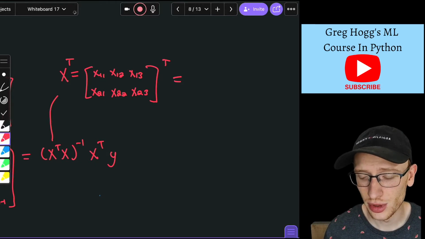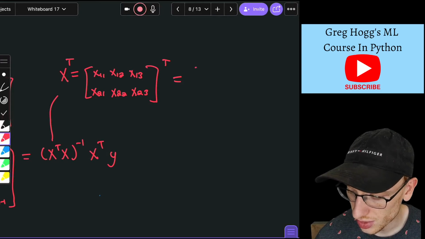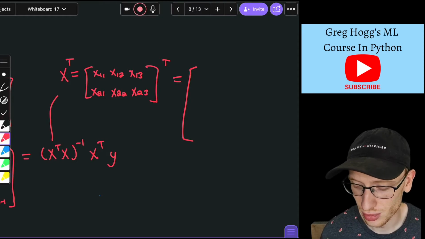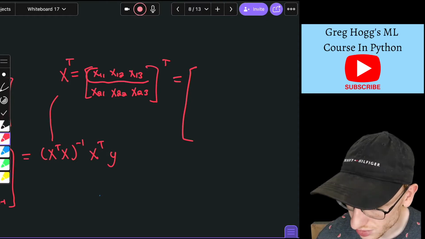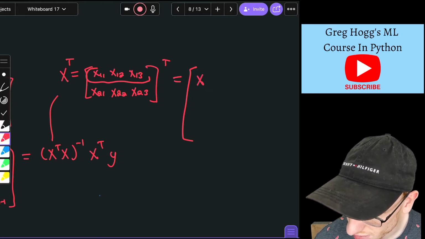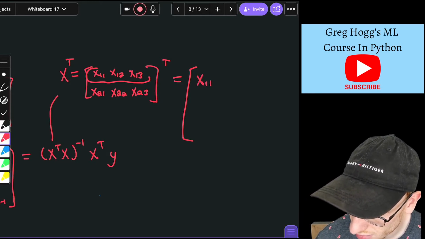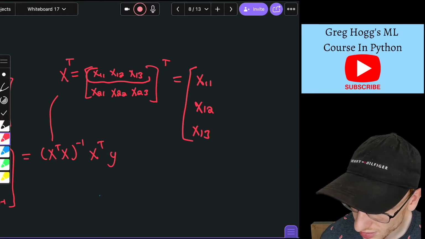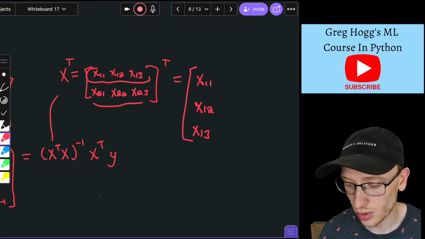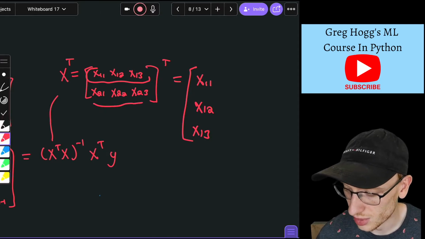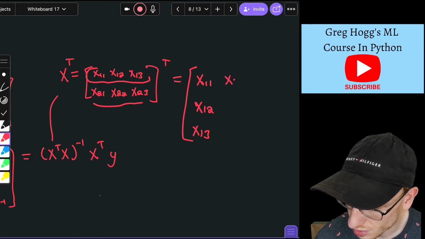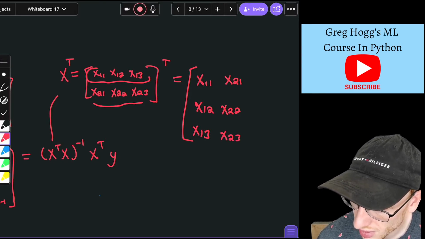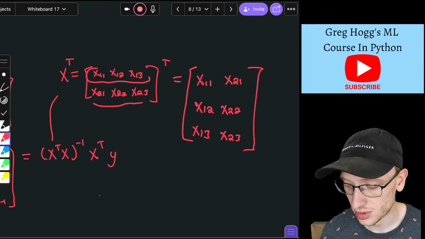And so it does a kind of similar thing here. It changes the shape of it so that its rows are columns, and you could also think about it as its columns or rows. So this first thing, as a row, goes down like this: x11, x12, x13. Okay, so it changed the shape like that. And this thing over here, this is a row, it turns it into a column. So this goes over like this: x21, x22, x23. All right, and that is the transpose of this matrix.